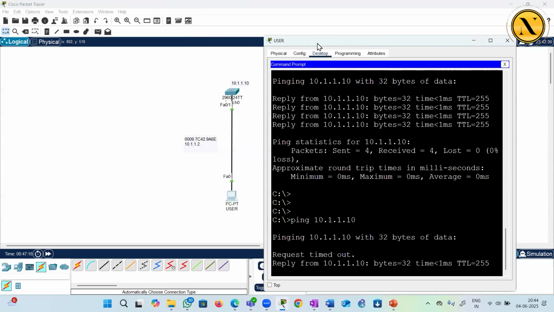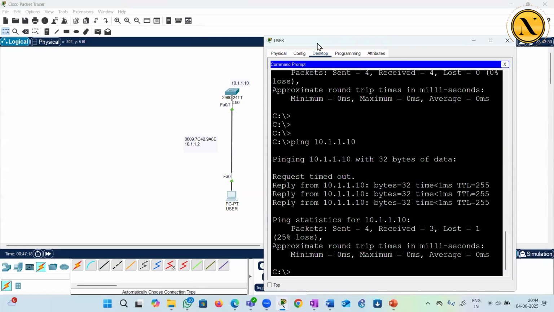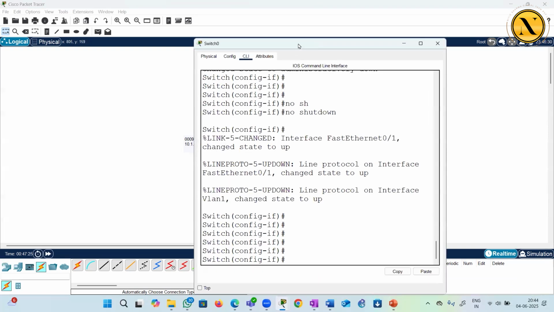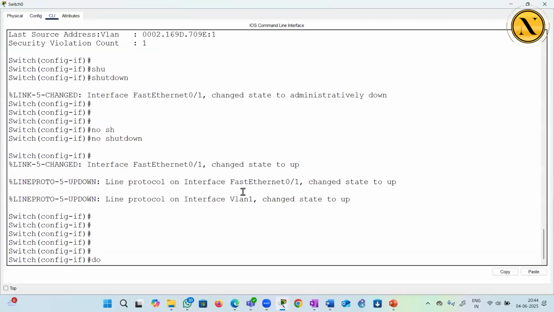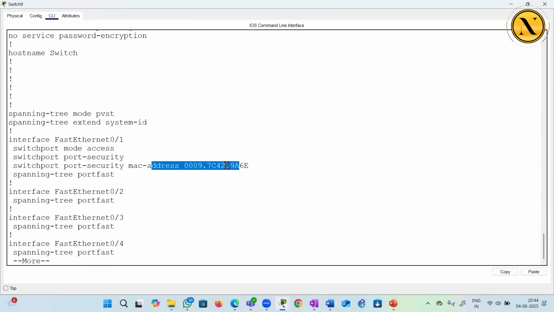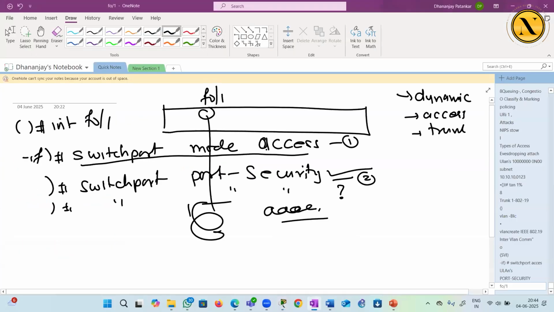So commands are okay, right? It's pinging now. Okay. So now instead of this command, MAC address, do show run. Instead of this command, this MAC address, if I give here switchport port-security mac-address, and then if I type here sticky, instead of giving this MAC address, what will happen? If you type sticky, right?